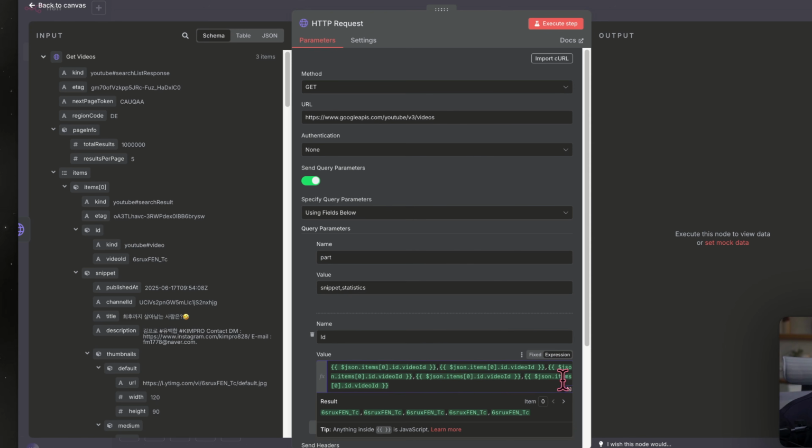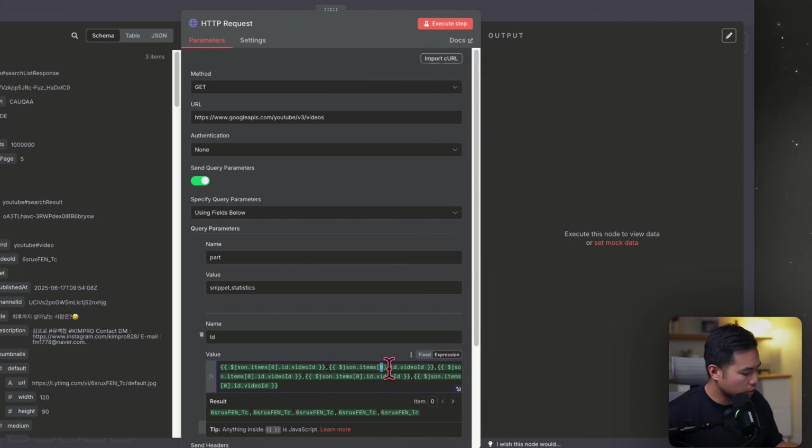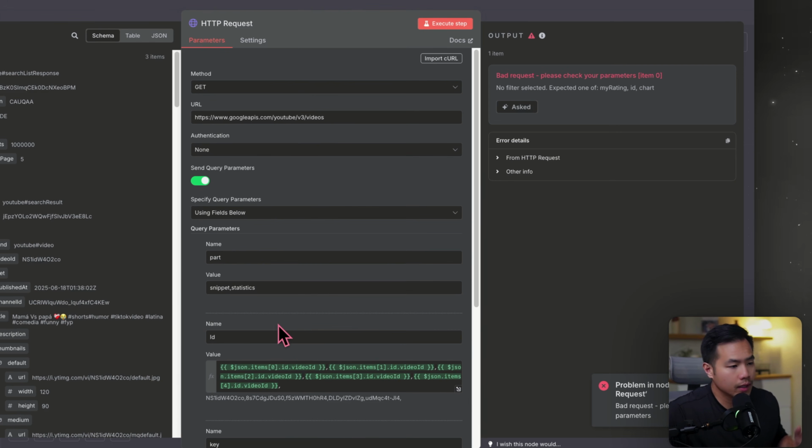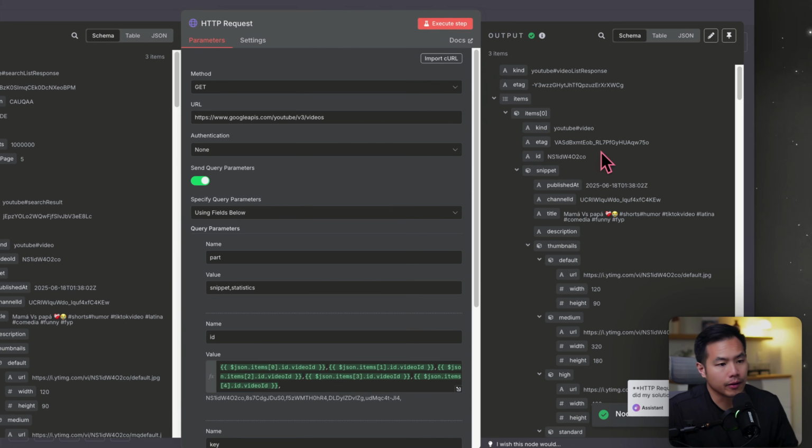And wherever it says 0, we're gonna change the number. Numbering always starts with 0, so the next one will be 1, 2, 3, 4. Alrighty. Last parameter, key, your API key again. Hit that, put that there. One thing, it didn't work, and that was because you gotta make this a lowercase i. Now let's test it. All right, there we go.